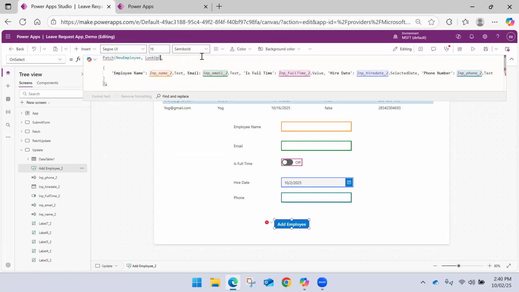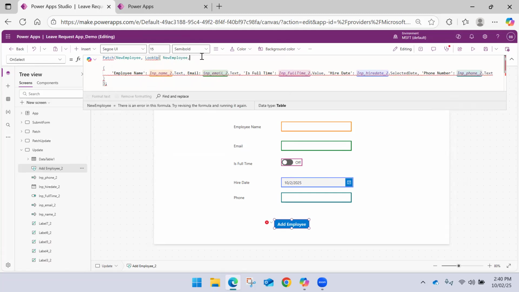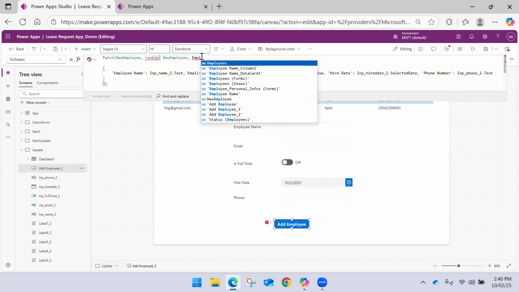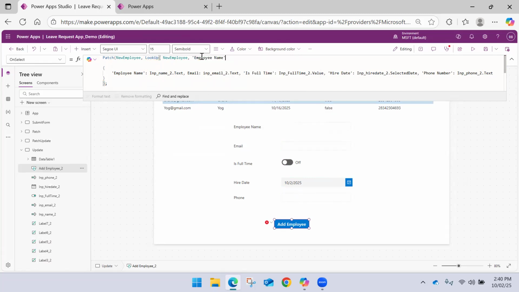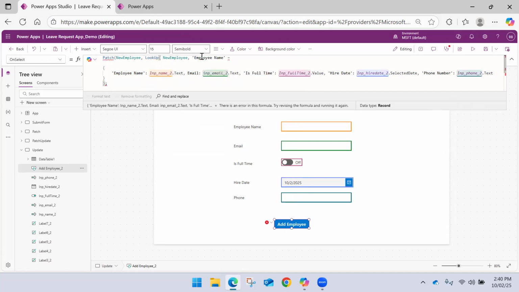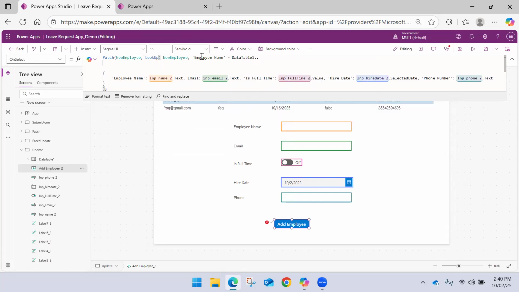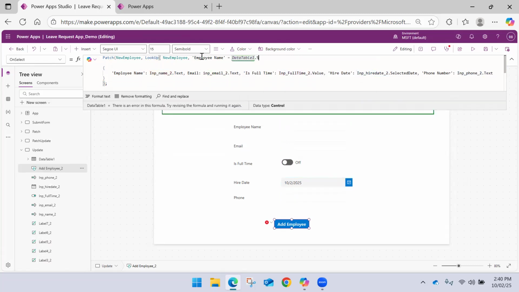I'm just showing you patch can be used and what is the difference between patch and the others. So here I will say lookup new employee, right? And then the condition is like employee name is equal to data table one dot selected dot employee name, right?